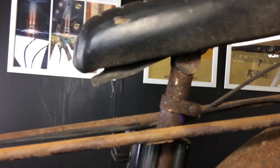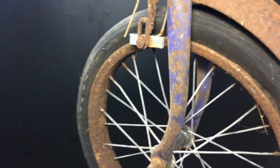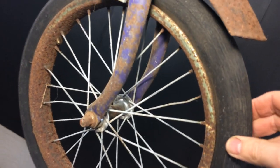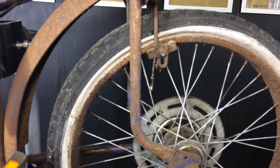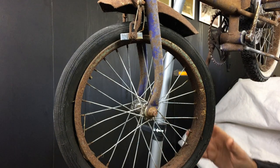Now that it's on the stand we can look a bit better. We've got quite a lot of corrosion. Moving parts or adjustable parts such as the seat post and the crank are almost solid — trying to get that to turn. We're going to have to strip that down and get inside there. Brakes are locked up, rims are rusty, and this tire is totally shot through to the canvas — that's going to be replaced.